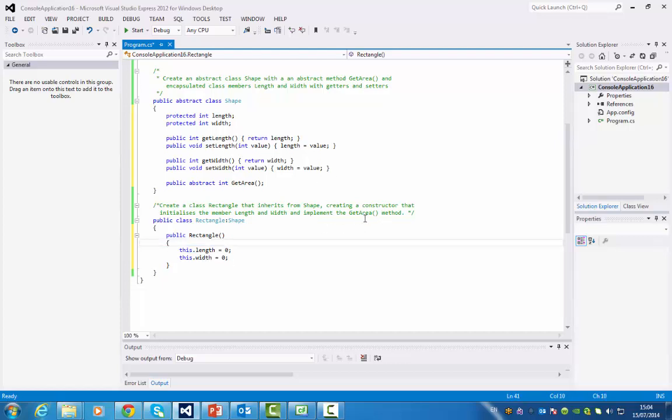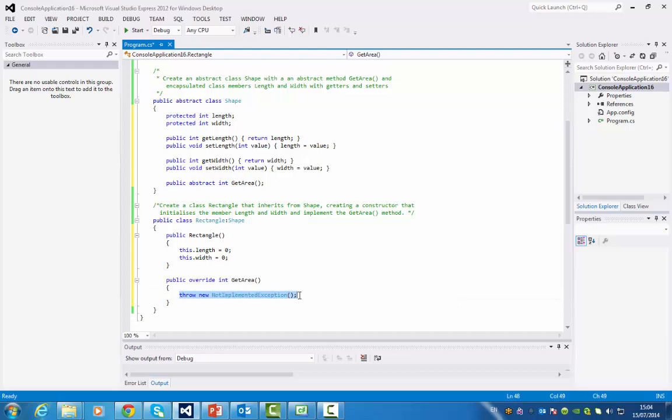Okay, so we need to implement the get area. So it was declared abstract here, right? So we need to override that method, and we will use public, and we actually use the override keyword. And not implement exception.